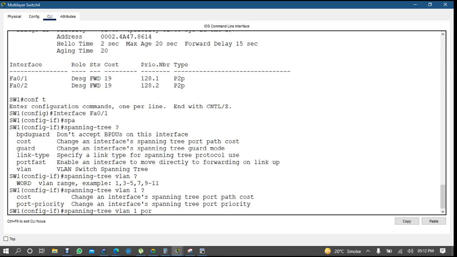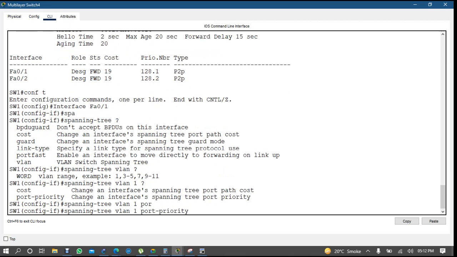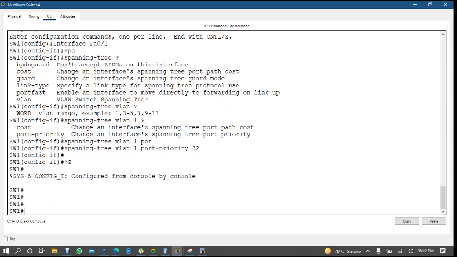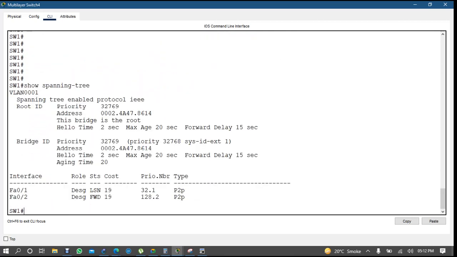Can you see here? Port priority. By default it is 128. I will say okay, 32, no problem. And now I will check my spanning tree. So port priority is 32 now.